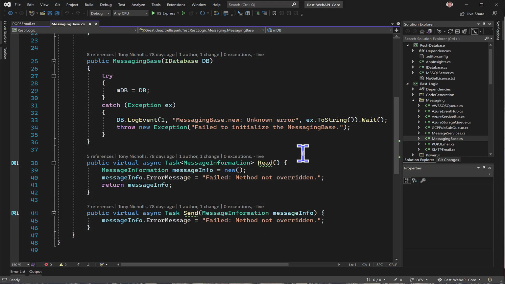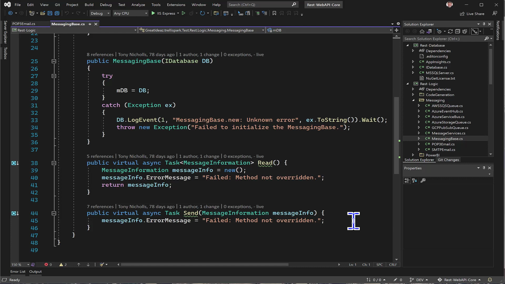Within the TrellisSpark solution code, we have a library that we presented called REST Logic. And the REST Logic library has a messaging functionality that we built into it. We built a messaging base class. So this base class essentially is exposing a read method and a send method. So either the data is incoming, so we're going to read it, or it's outgoing, in which case we're going to send it.